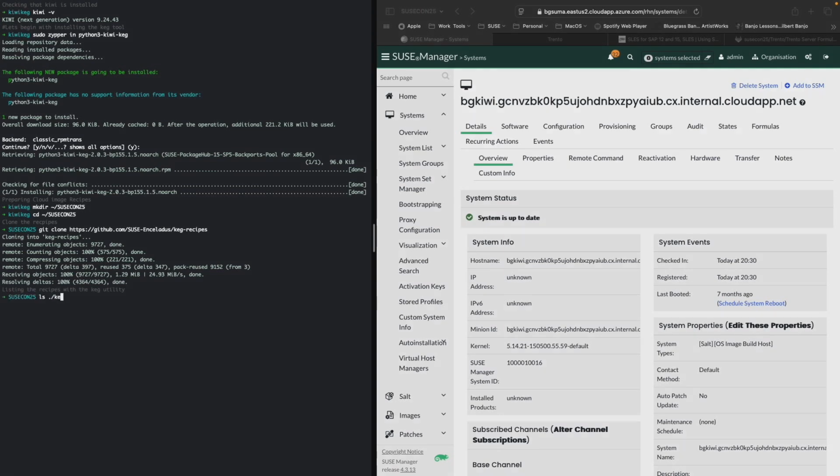All right, so let's see what we have here. We see that there's a lot of files actually under data and images. Here I'm going to use the -L for the keg utility. I'm pointing the recipes root to the current keg recipes directory in that SUSECon25 folder. And there are a lot, and it errors out because anything that is just using a symlink to a parent kind of throws some weird errors. But we're going to grep on what our desired target is. Here's SLES 15 SP5-SAP system.